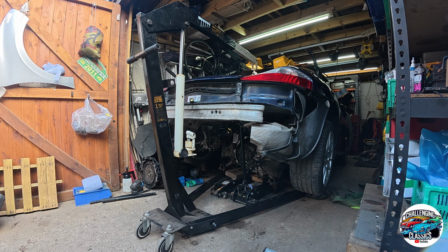Couple of minutes while we switch the jacks for the pallet. Yeah, and that's it. Then we lower it back down, and we support it, obviously.